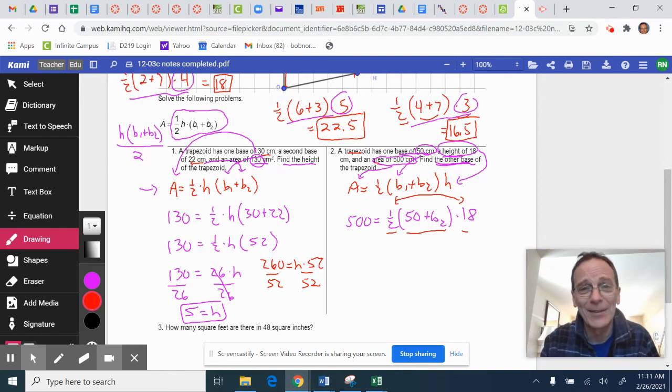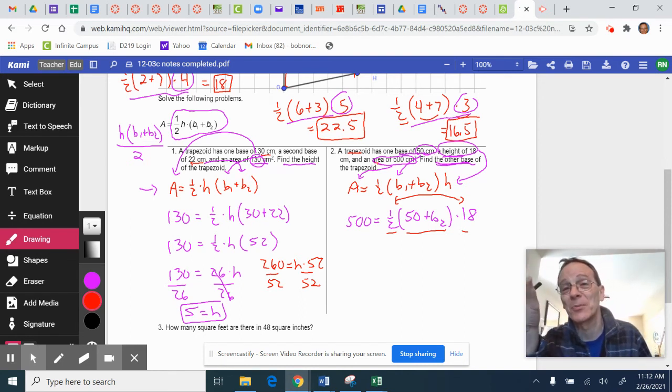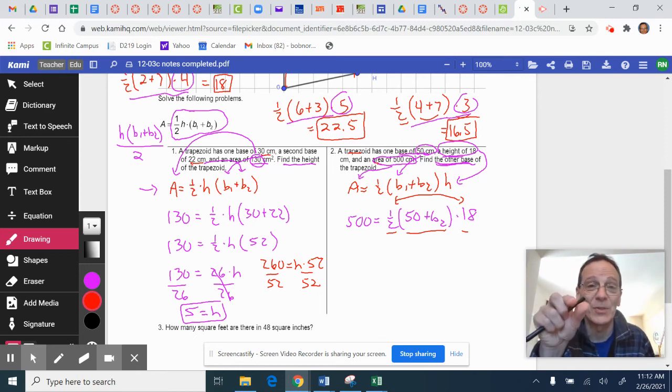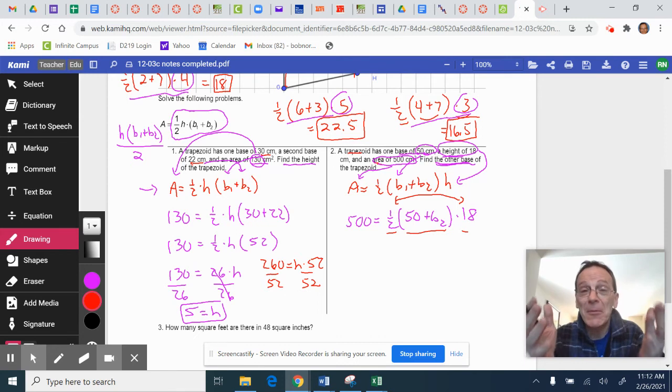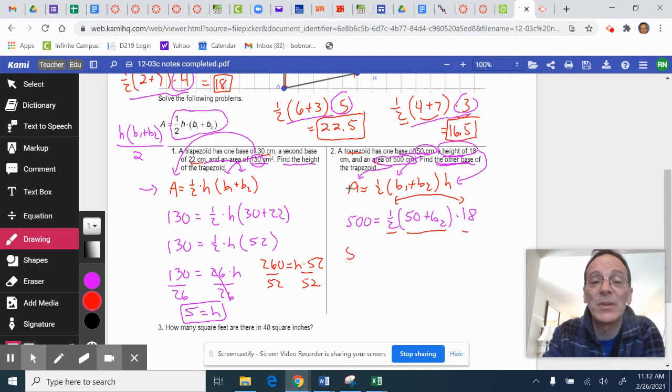But I'm not. I'm taking 2, multiplying them together and getting a result, and then multiplying that result by the third one to get a new result in so little time that it may seem like I multiplied all 3 at once. But I want you to know, I can't multiply more than 2 things at a time. And so that's what I'm choosing to do here. I'm multiplying the 1/2 times the 18 and getting 9. 9 times 50 plus B2.